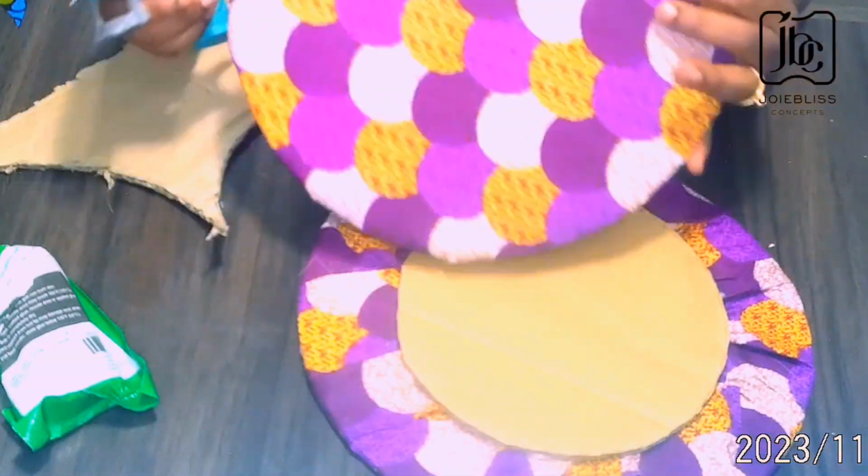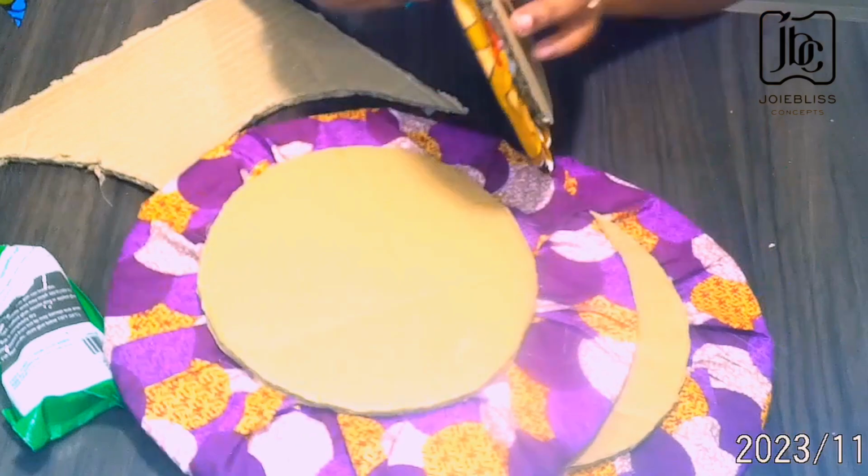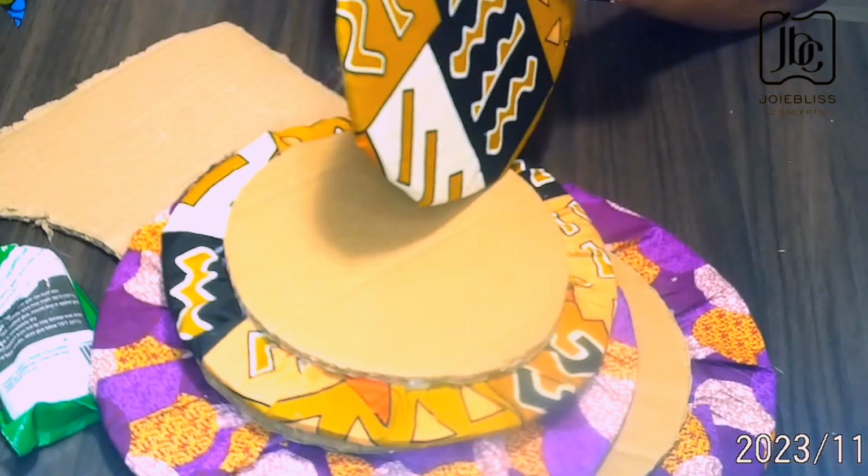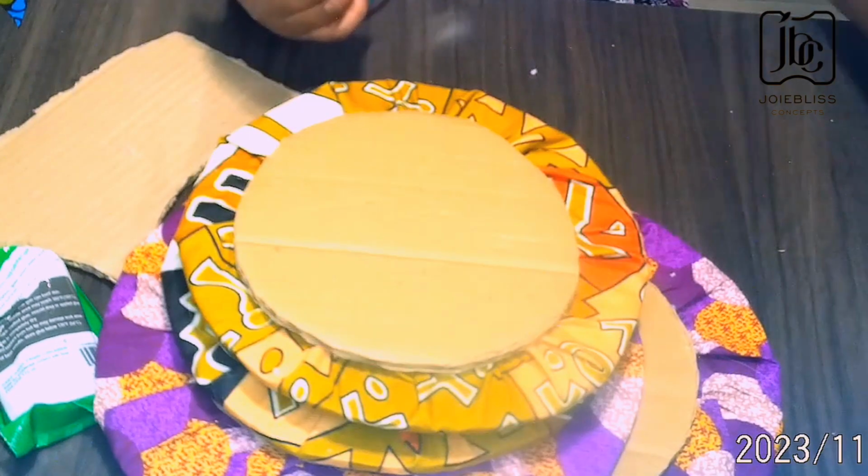Here is everything, just applying glue to the necessary parts. So I have 2 purples, 2 yellows, then 2 blues.